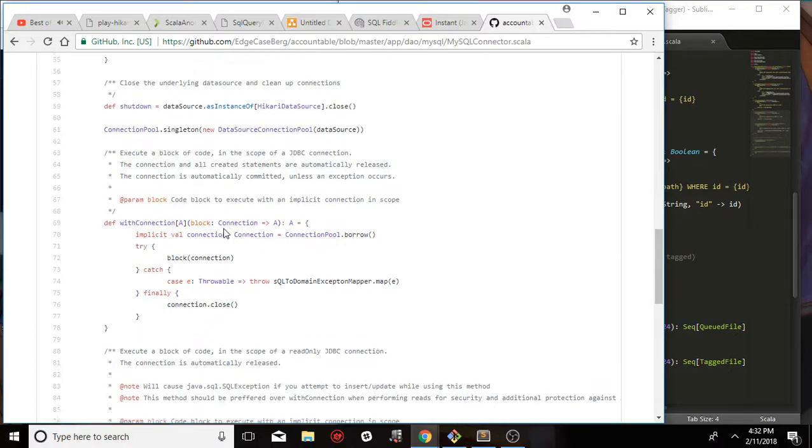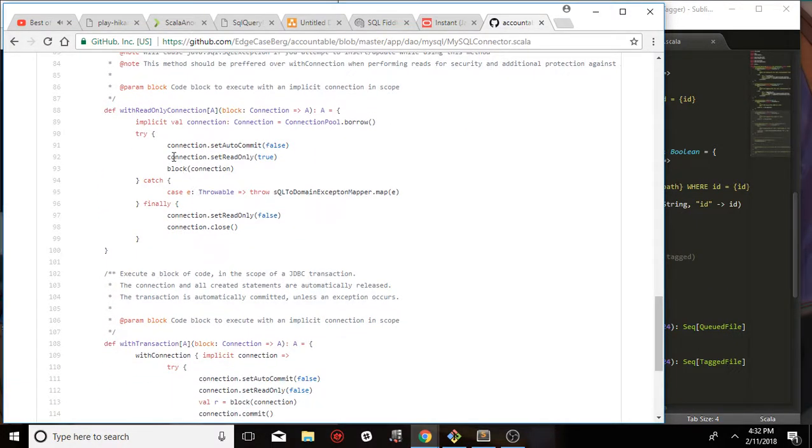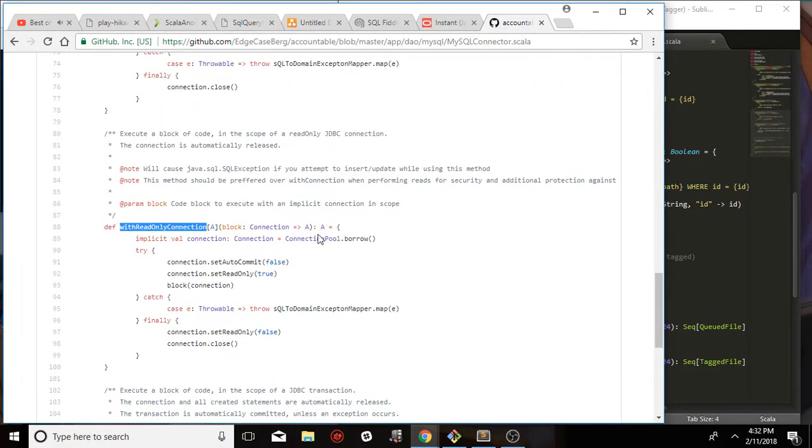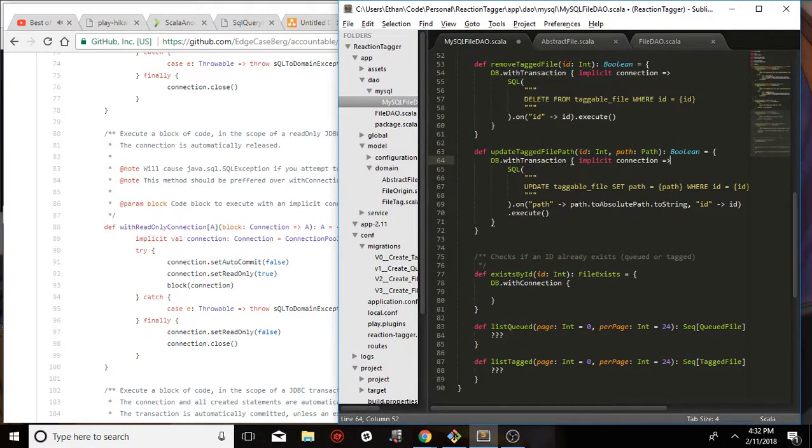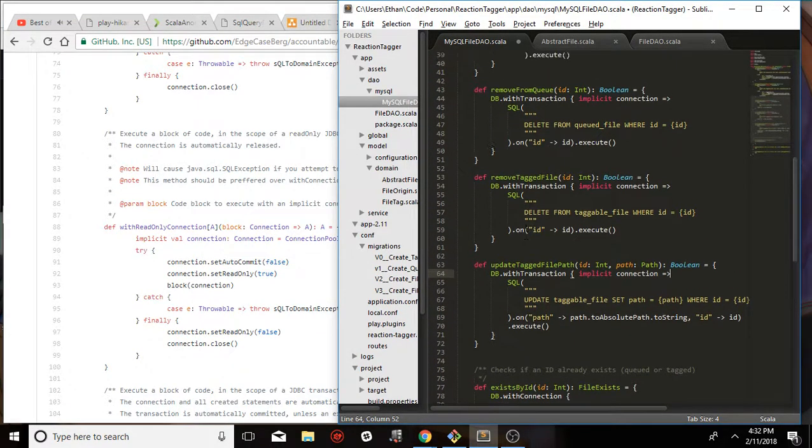And the reason for this is because I like using read-only connections. Read-only connections are nice because it lets the database know that you're not going to do anything, which means it can apply certain optimizations, which is really, really nice. So we're going to actually steal this function and do it, basically.